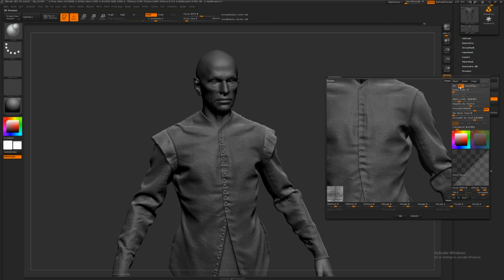Because I've exported from Marvelous Designer and I use that workflow I showed you guys, the model does have UVs. And then you have a color blend swatch here, and it will blend basically the color of the alpha on top. So with nothing, it just looks like this. But when you start to blend the color, it looks pretty nice because it's getting a little bit of depth to it and breakup. And then just adjusting the strength and the scale of it is basically how I got that.